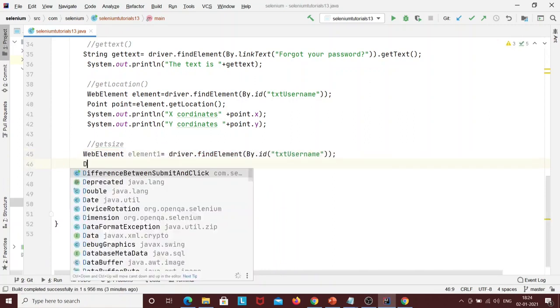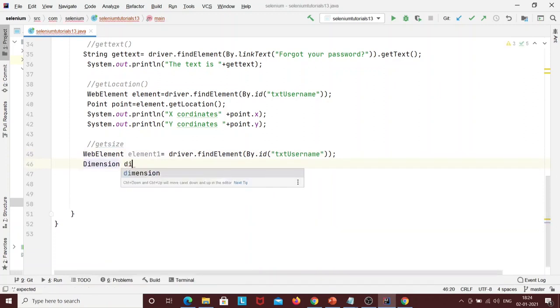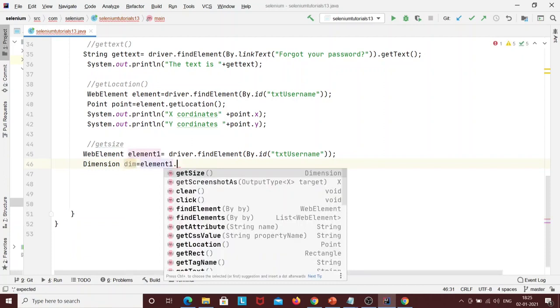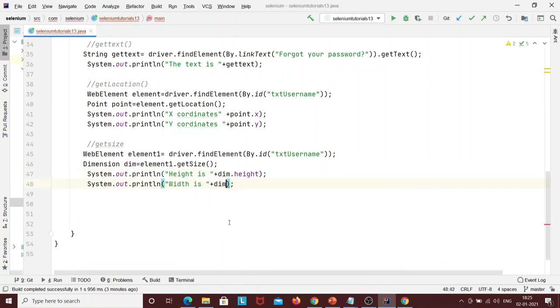Okay, next I will write Dimension dim is equal to element1 dot get size. Next I will write s out, and I'll write height is, and I'll write dim dot height, and width is, dim dot width.